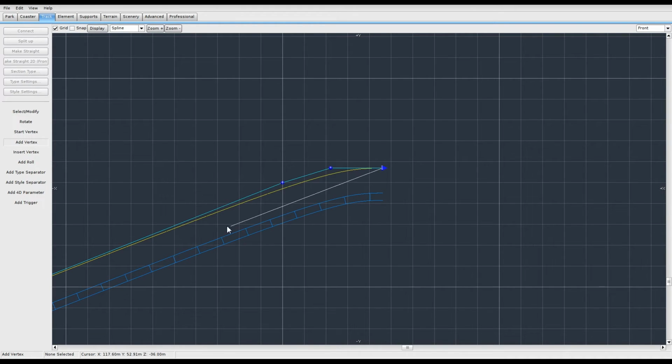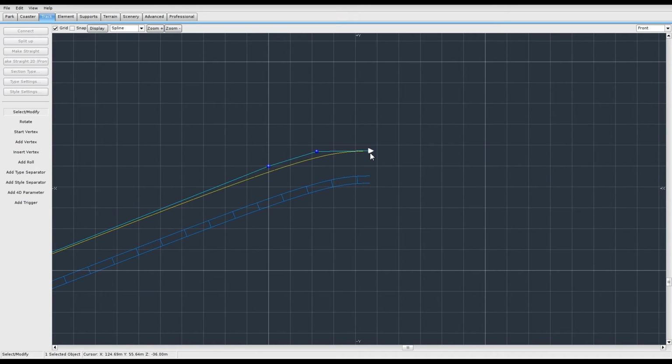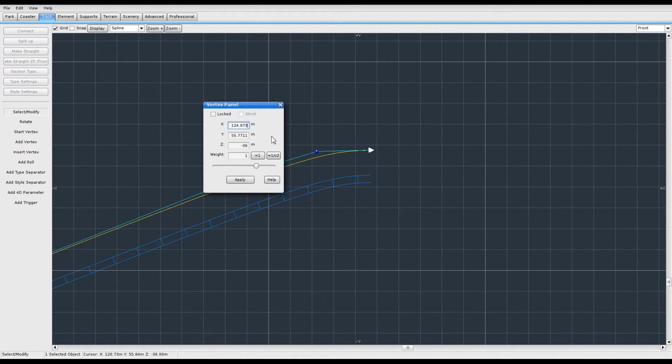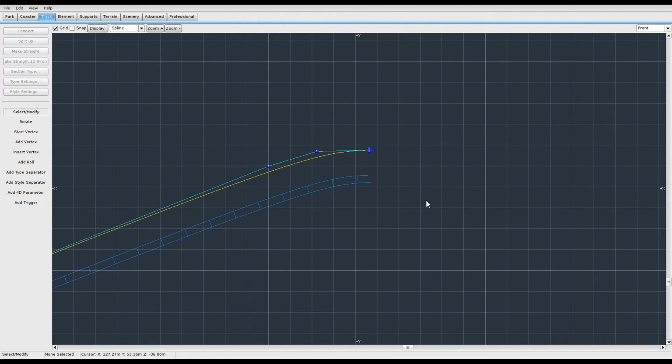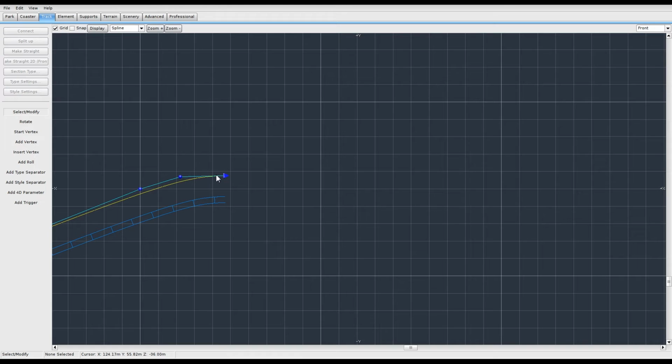That's good. That's actually very nice. How tall is this? 55.71-ish. Alright, so let's select this, and we're going to add another vertex, and yeah.